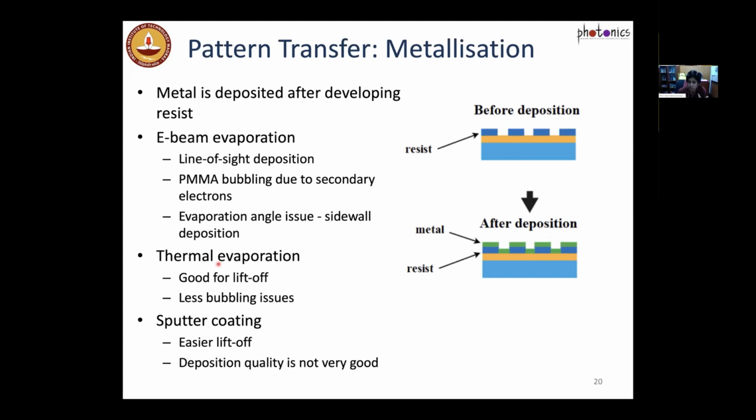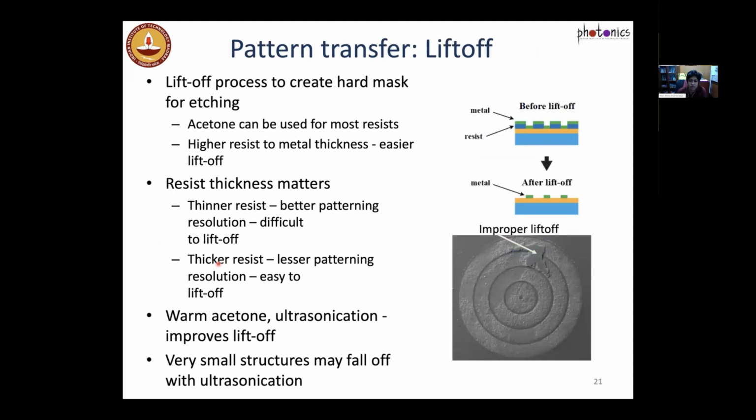Also, there are different techniques you can use for the metal coating, and we found thermal evaporation gave us a good layer, so that is what we stuck to for the metal that will be used as the mask for the subsequent etching. You can see in the lift-off process, in order to finally get rid of the resist, you might have to do some ultrasonication, but you have to be, again, very careful about the length of time, because very small feature sizes may be destroyed in that process. So again, a lot of optimization there.